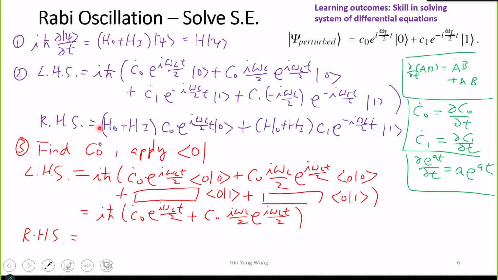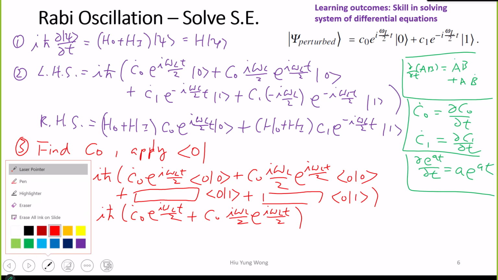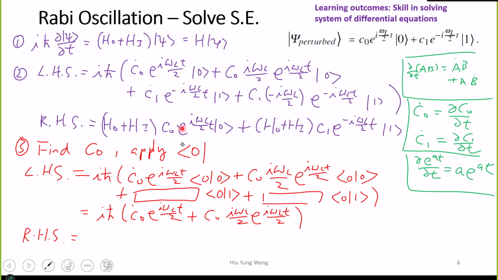No. Why? You have operator. Right? If you don't know, you just think about matrix. This is a row vector. This is a matrix. This is a matrix. This is a column vector. Of course, I cannot swap them. They do not commute. It doesn't make sense, right? So this time I got stuck. I only have this. But I have the right to move this scalar to the left.